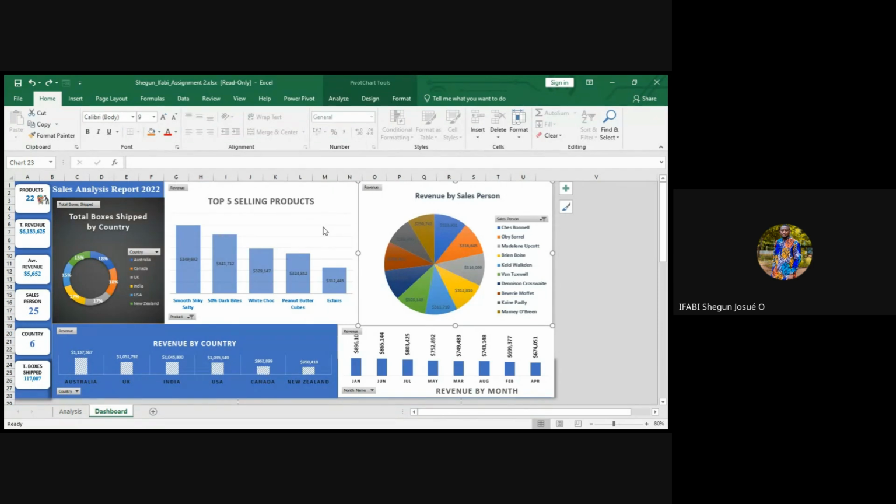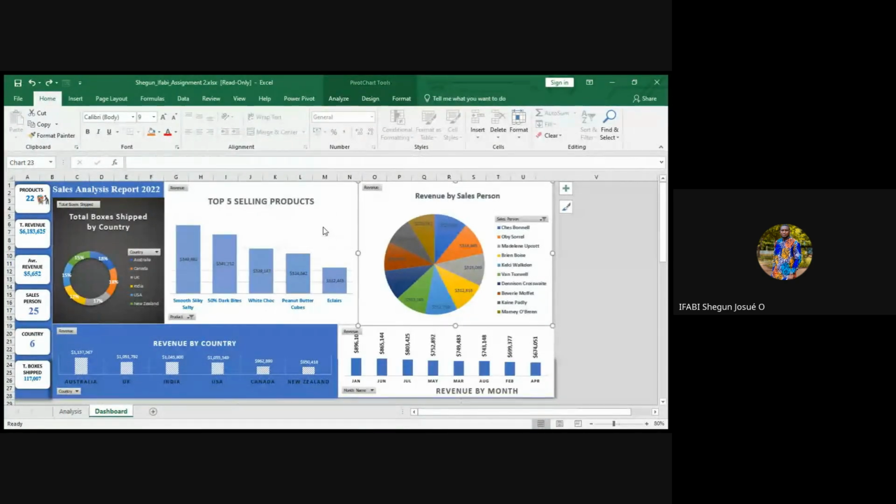And very quickly, the recommendation I can make there is that the policy we are applying in Australia, if you can apply it in all the remaining countries, it will be very good. And I'm sure that the total revenue will grow up if you can apply all the strategy we are applying in Australia. And if you can also invest more in communication around the rest of the product as well, it will be very useful for us and helpful.